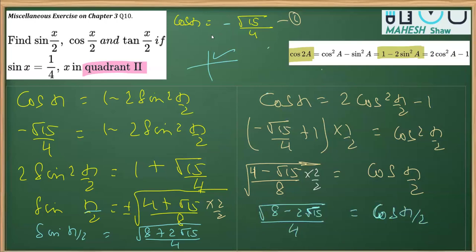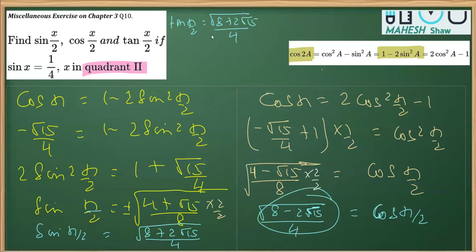Now the last thing that we have to get is the value of tan x by 2. So that is very easy. Tan x by 2 is sin x by 2 over cos x by 2. As you must be knowing, tan x by 2 is sin x by 2 over cos x by 2. So that means dividing these two. So I'm replacing sin x by 2. There's a small space here, I can do it. This is tan x by 2 is equal to sin x by 2. I can see sin x by 2 is under root 8 plus 2 root 15 over 4.